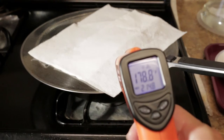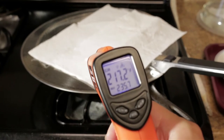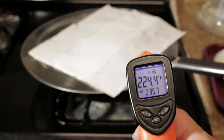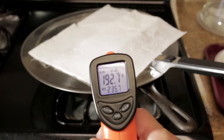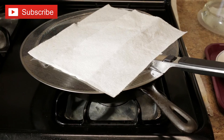Keep in mind the splatter screen does get very hot. At this point I'm seeing temperatures of about 180 to 200-plus degrees. You definitely want to use the handle to move it around, and also allow it to cool before cleaning. You can't see on camera but there is a little bit of oil on the paper towel, though not that much. This splatter screen does a pretty good job of containing it all, but it is not perfect.